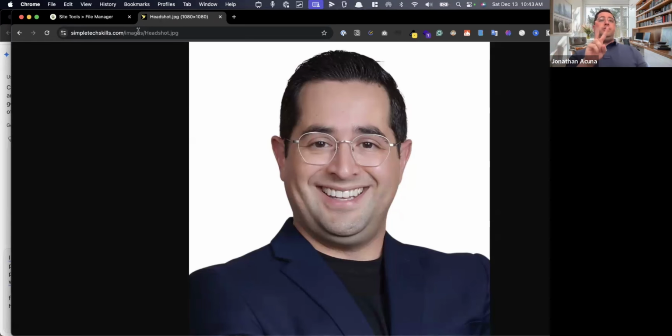This is important for 2 reasons. One, you can now give that URL to 2 different AIs. One is to your AI to basically put on your website, for example, if you want AI to put images on websites. The other side is if you want AI to use your headshot to generate images with you in it in your automation, for example.